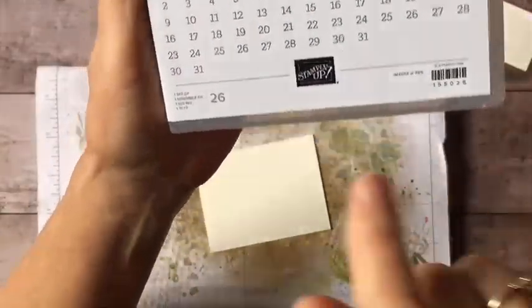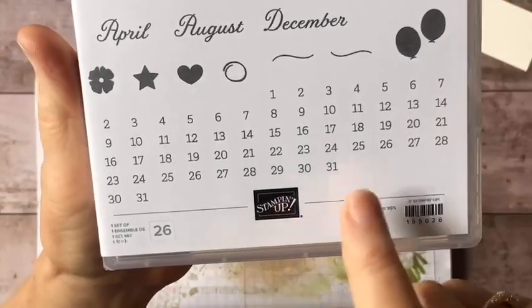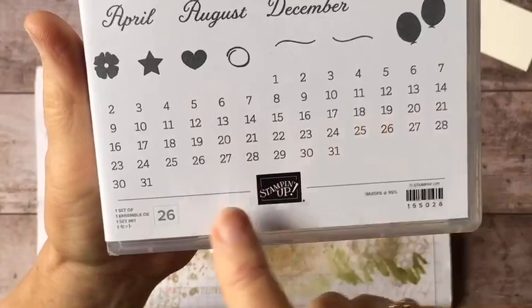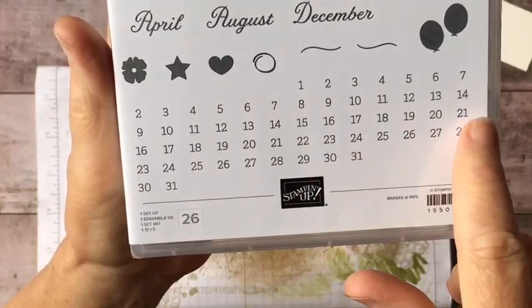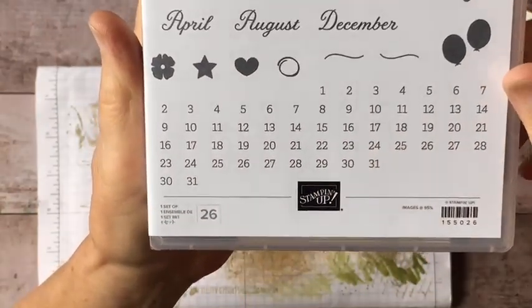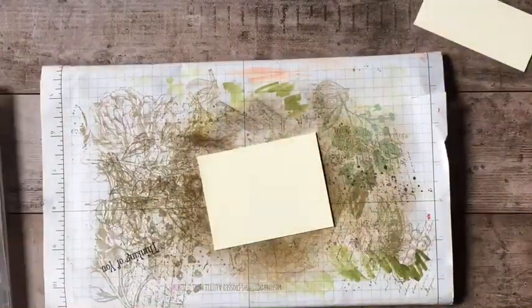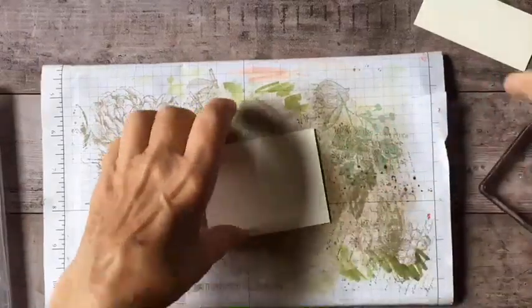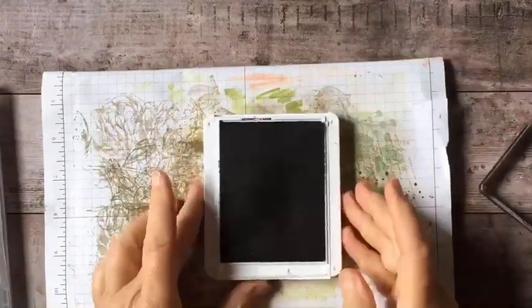So this is what that big calendar stamp looks like, and I can understand why this could be confusing, because it repeats itself, and it has 13 columns with different numbers in different places, and you might be wondering, what the heck? Well, Stampin' Up! has done something absolutely brilliant to make this really easy. And that is that they've taken the stamp and they've designed it in such a way that it fits perfectly over the width of an ink pad.